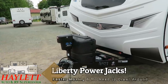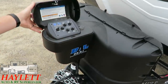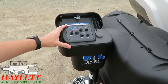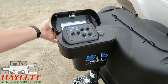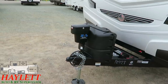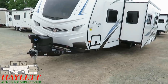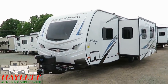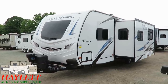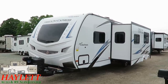What I love is how easy they made it to operate — you never have to bend over to mess with any of the jacks. It's all controlled right up here on this handy hideaway panel with its own little lock. These things work very fast — especially the tongue jack, it moves up and down very quickly. So when you're hooking up your weight distribution system, you're spending less time standing there holding the button and more time getting on the road. It's an aggressive power tongue jack and four corner power stabilizer jacks — everything on this is push button simple, whether it's corner jacks, tongue jack, or awning.